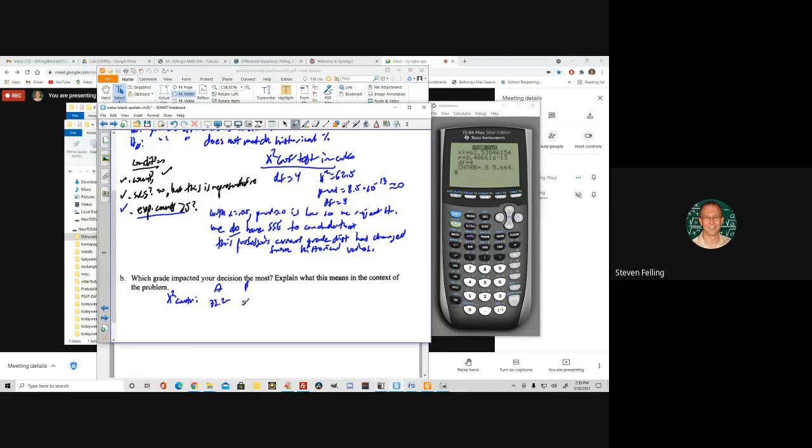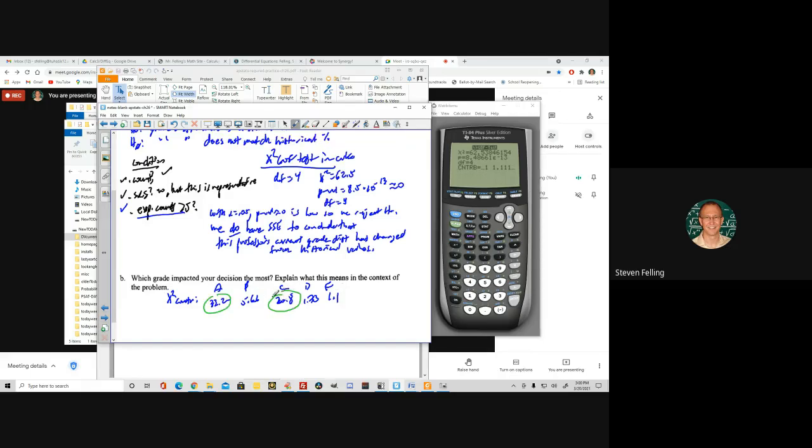That was B's. And then the C's and the D's and the F's, if I keep scrolling, the next category is the chi-squared contribution for C's. That was 20.8. And then D's are 1.73. And then the F's are 1.11. So it looks like the biggest change came from the A's and the C's, right?